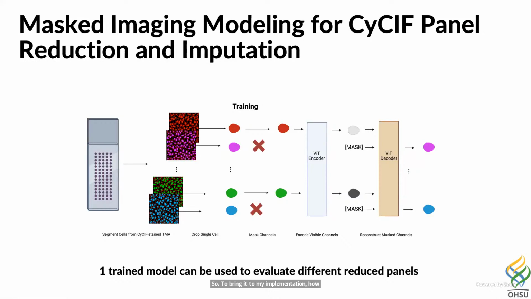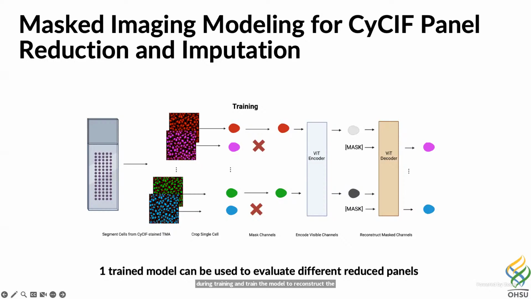First, our data set consists of a single breast cancer tissue microarray, which was collected under the auspices of the Human Tumor Atlas Network, and it contains 88 cores of 6 different breast cancer subtypes. We segment this TMA, and we result in a data set of over 700,000 cells. We crop to the 32 by 32 pixel ROI and zero out the background. Then we randomly mask 50% of the input channels during training and train the model to reconstruct the masked channels using mean square error as the loss function.